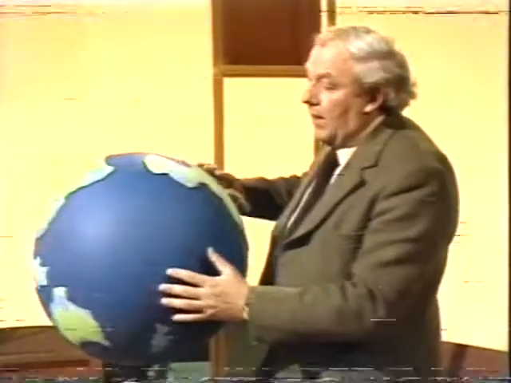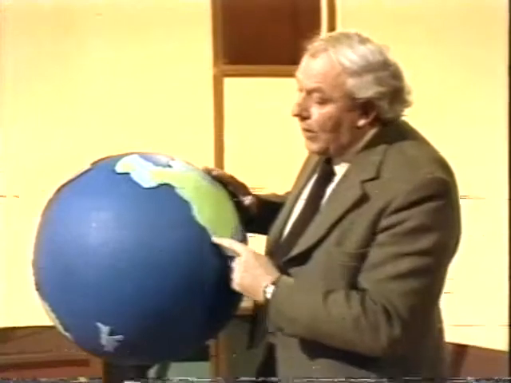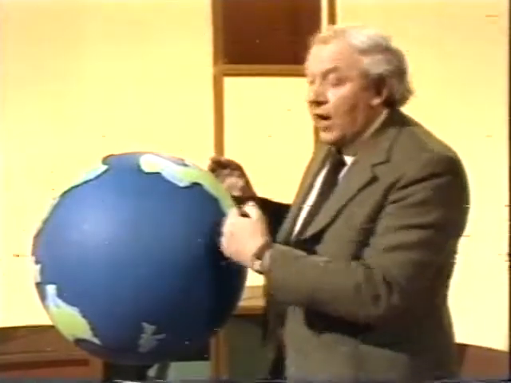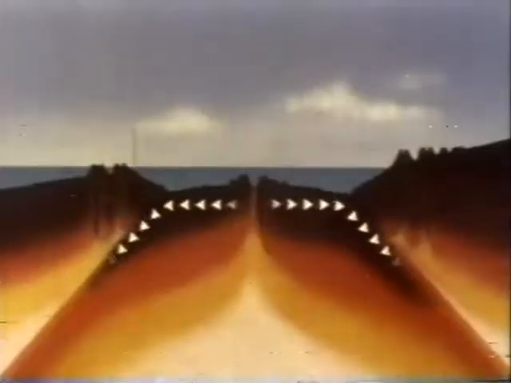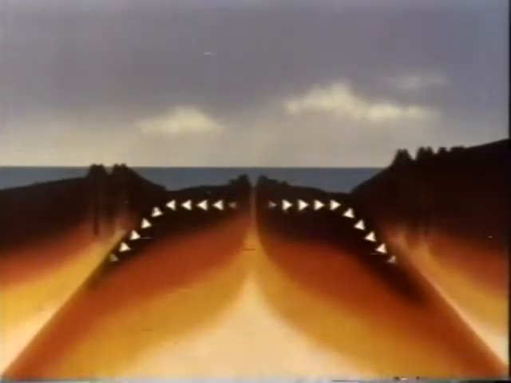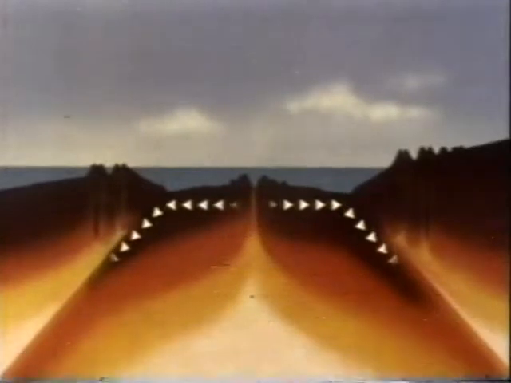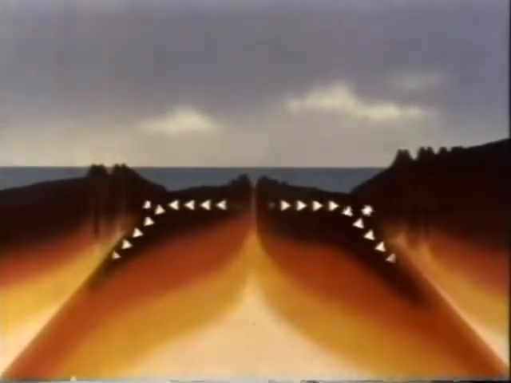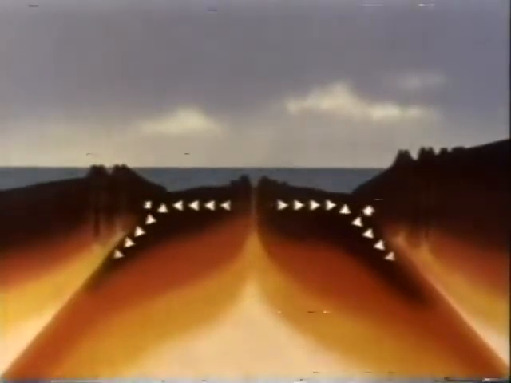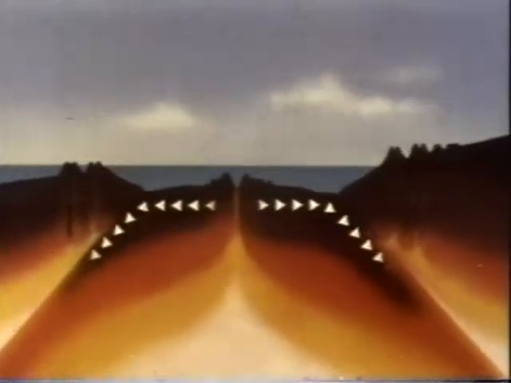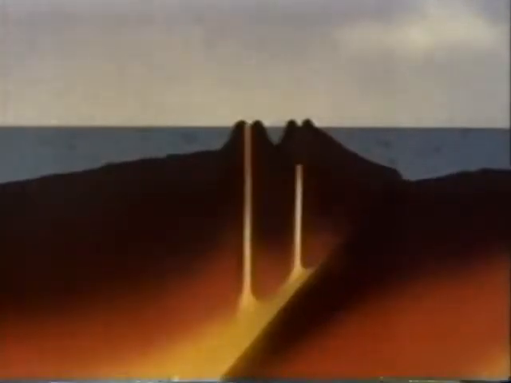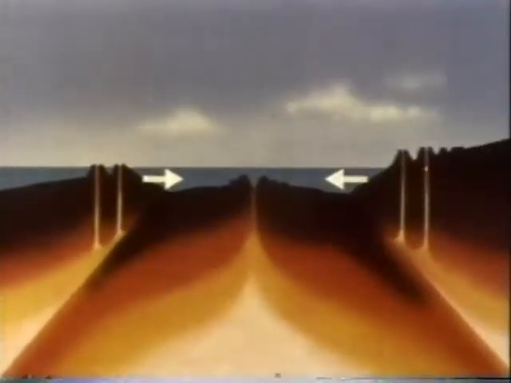But of course, as the Atlantic is opening, so on the other side, the Pacific is closing. And the edges of the plates are around the edges of the ocean basin. Those are destructive margins because the ocean floor is being destroyed along those lines. At destructive margins, the seafloor plate has broken and is slowly sliding below the surface at an angle of about 45 degrees. As the plate descends, deep earthquakes occur around it, and the friction and disturbance of its descent melts some of the rocks above it so that volcanoes erupt, making a range of coastal mountains along the continental margin. If there's no continent above the plate, volcanoes erupt in the sea, making island arcs. Meanwhile, the ocean is steadily closing.